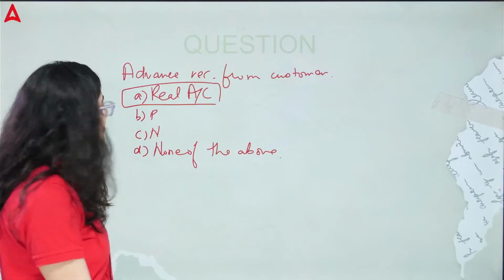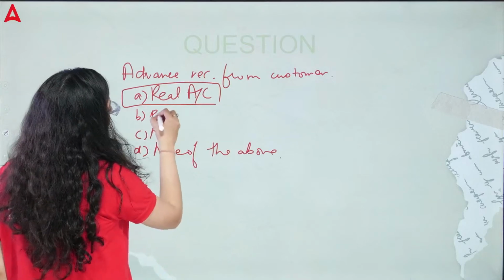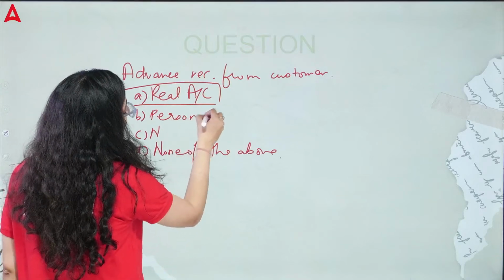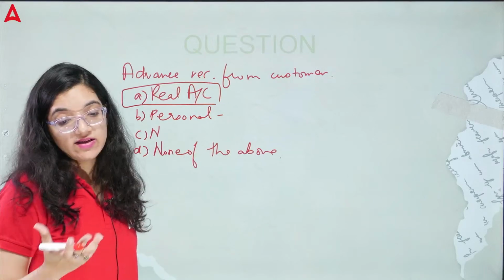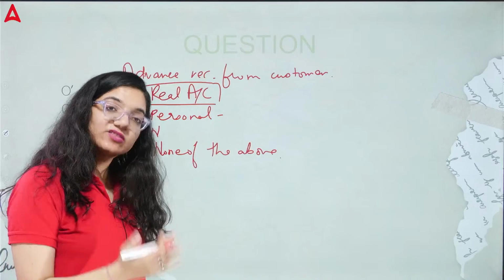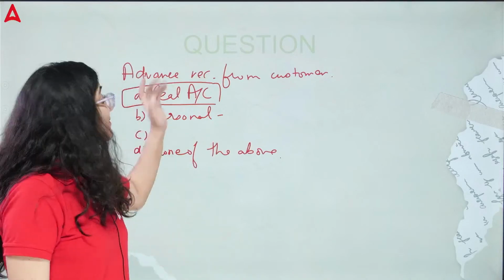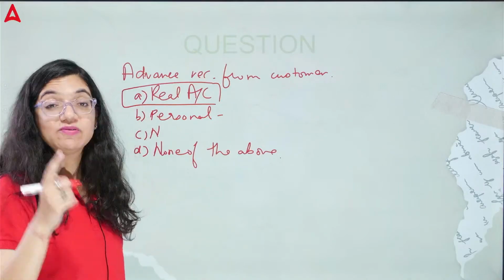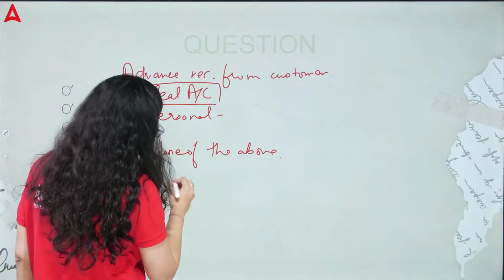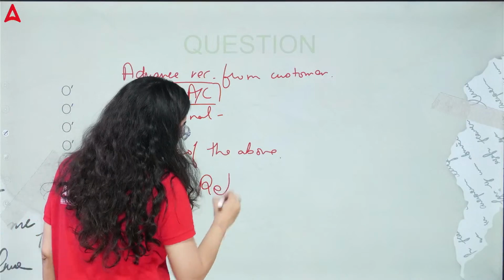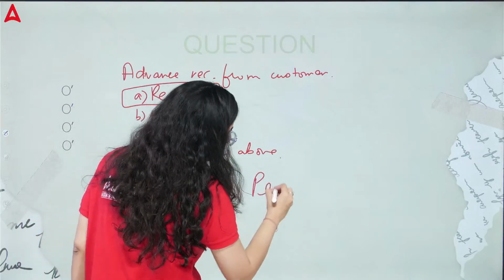So in the traditional rules, what would it be? It would be personal account. And what kind of personal account is it? Since it's the name of a particular person there. But the point is, it is not the person with whom we had a concern. It is about the advances that we have received because we received the money for a specific reason. So can I say this would be representative personal?